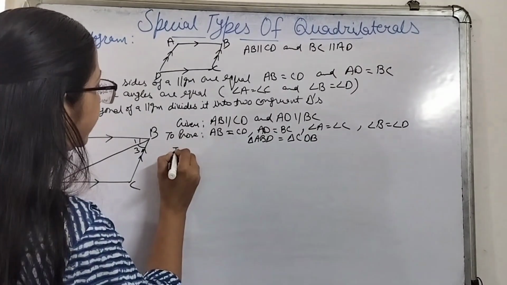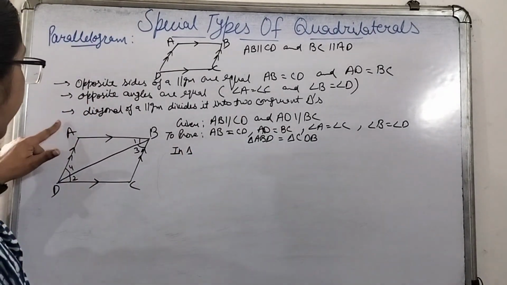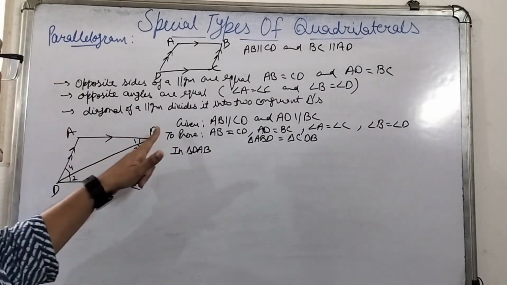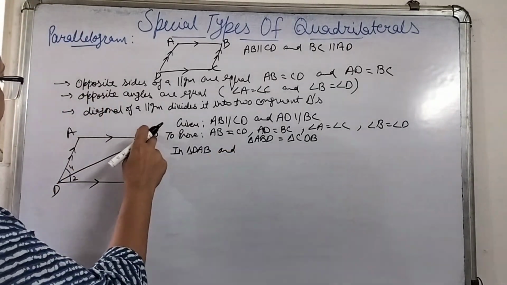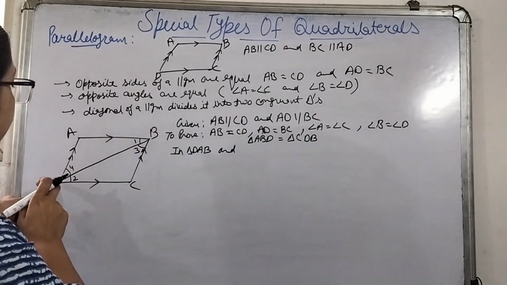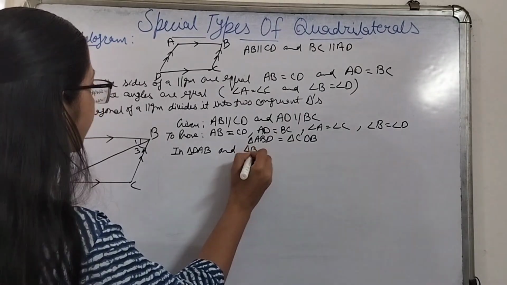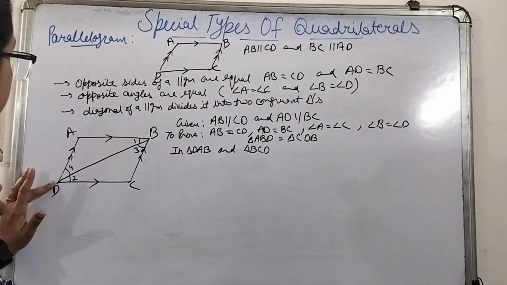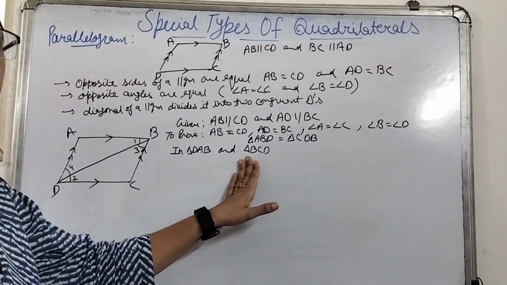Now what we are taking is, in triangle, we are considering the triangle DAB. We are taking triangle DAB and along with that, which triangle will we be taking? For this triangle DAB, this is angle 4, and this angle 4 is equivalent to angle 3. So we will be considering triangle BCD. These two triangles we are considering, triangle DAB and triangle BCD.